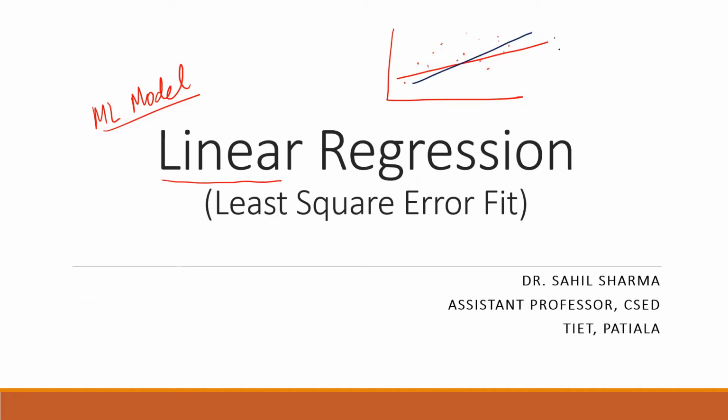So this line 1 is good or line 2 is good? How will we make the decision? Anyone any idea about this? If we are trying to fit a straight line in this space with different red dots in the space, now which line is better? Sir, the one which accommodates maximum red dots. No, maybe out of these L1 and L2, can you make a guess which one will be better? L1. Okay, according to you, L1. Anyone for L2?